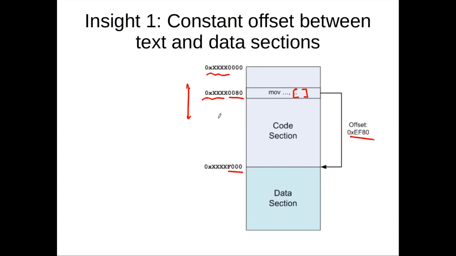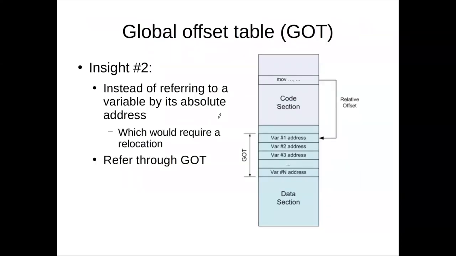Well, I hope it's more or less intuitive at this point. And of course, this level of interaction, instead of referring to the data section directly, which would require relocation here, we just say, well, let's load a value from here, and it will be a pointer. It will contain a pointer to the bar, this first variable, right? And every time we load it in memory and move it up and down, each process will have its private, it's called global offset table, right?